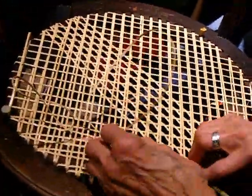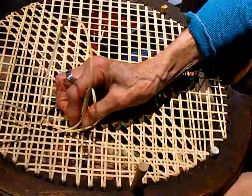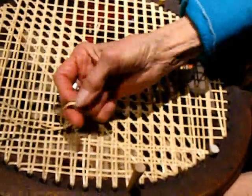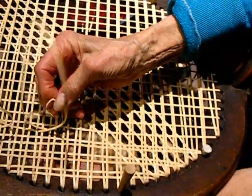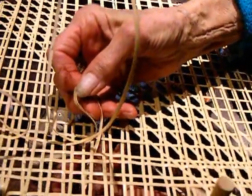It comes in front of step 2, so you always have to keep it in front to get the weaving right. Okay. And then when I weave across, I weave a little bit, and then to make sure my cane isn't twisted, I'll weave a little bit, and then pull it through, and leave a loop and pull it through.